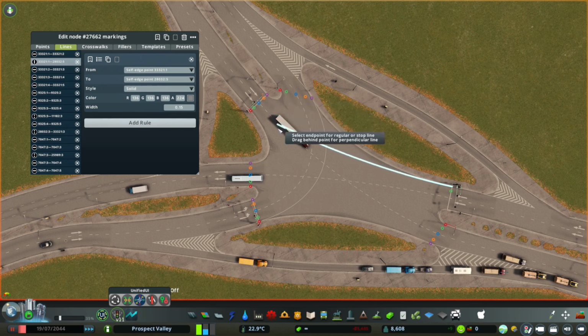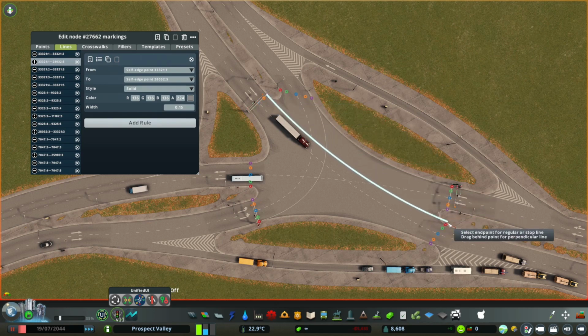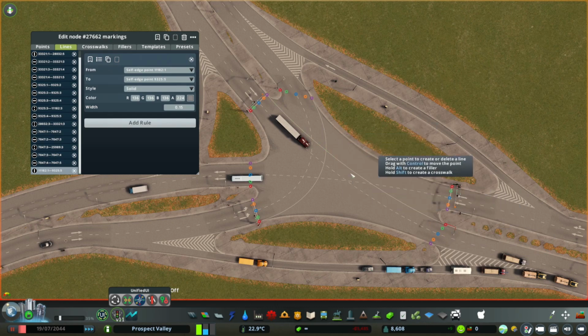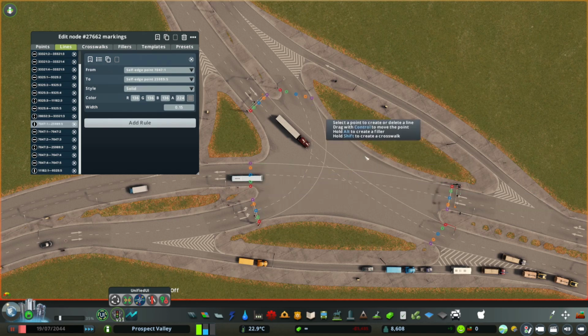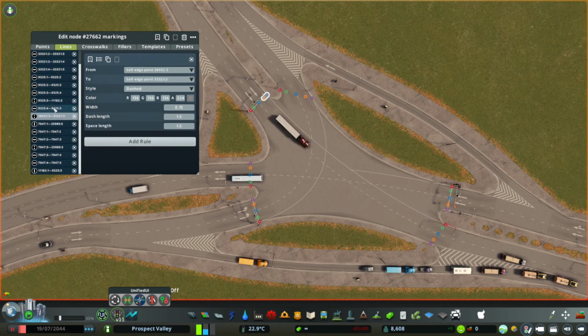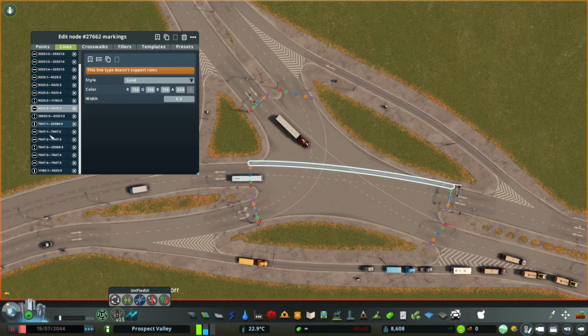Actually, let's try something. If I do this and I go solid through this one, there we go. So this area here could basically become the area. So we could do something like this, and we go solid through there. Then what we'll do is we'll just make sure to stop this one over there. There we go. And we'll go with not that line. There's so many lines here now. That's the one.